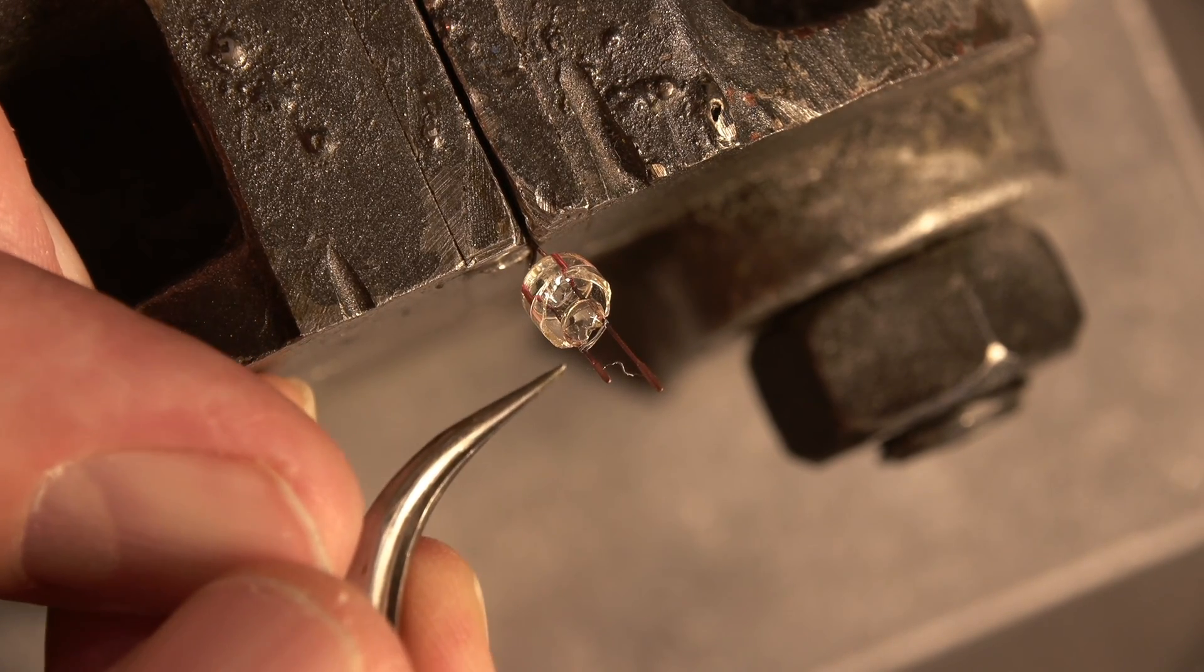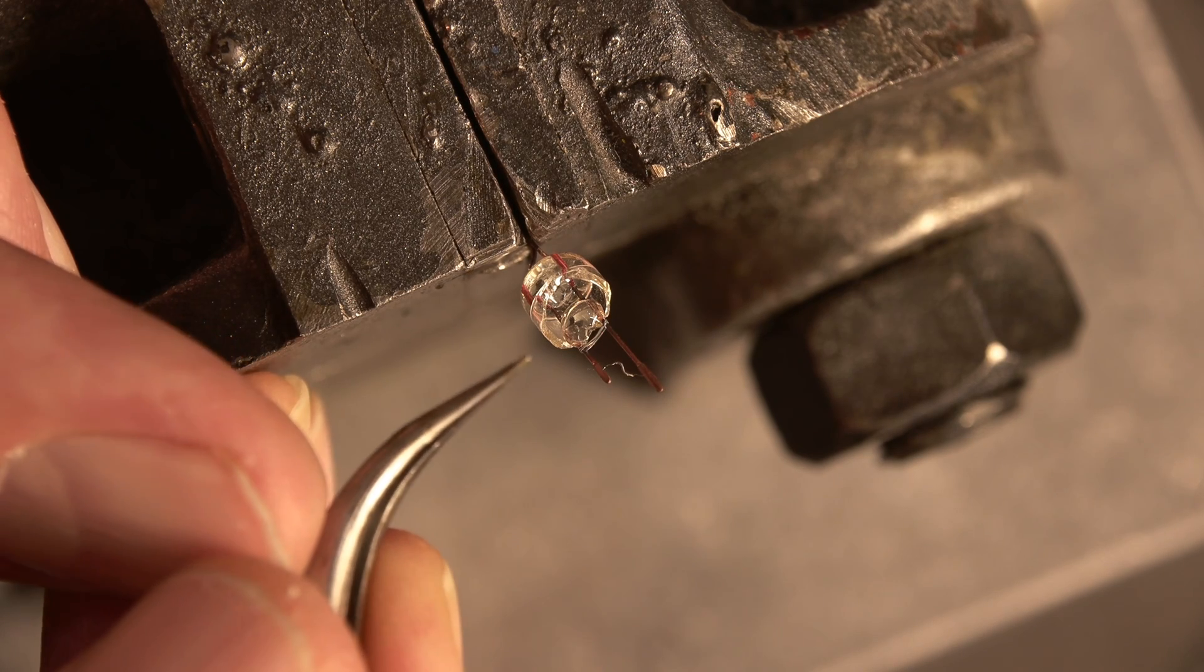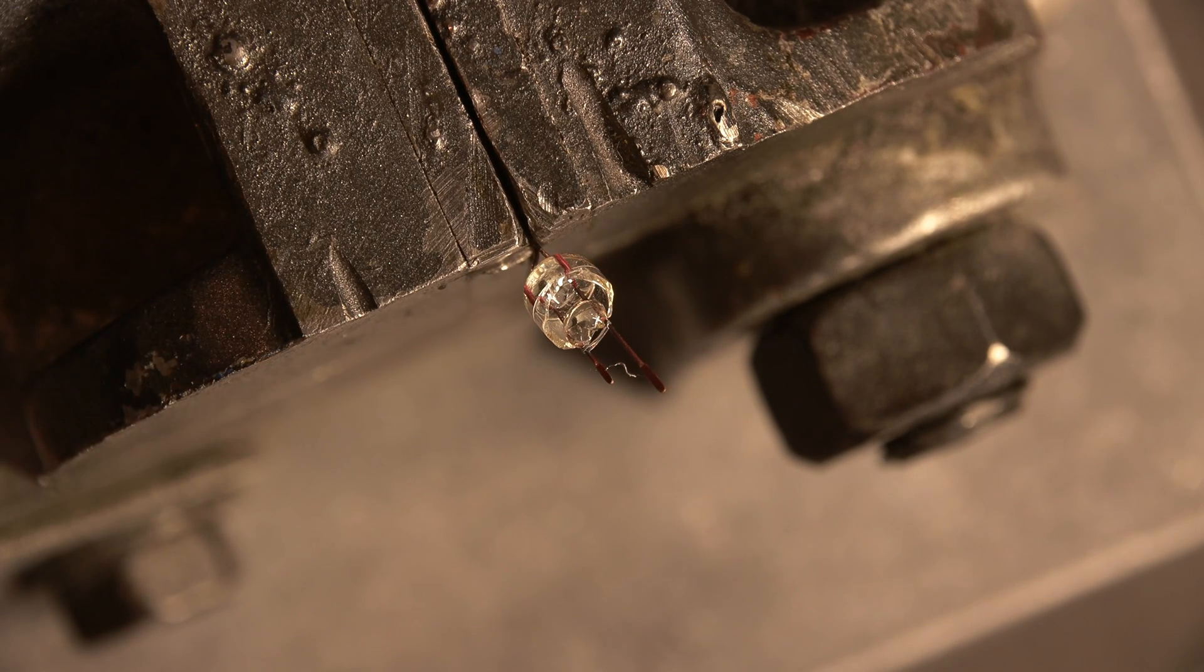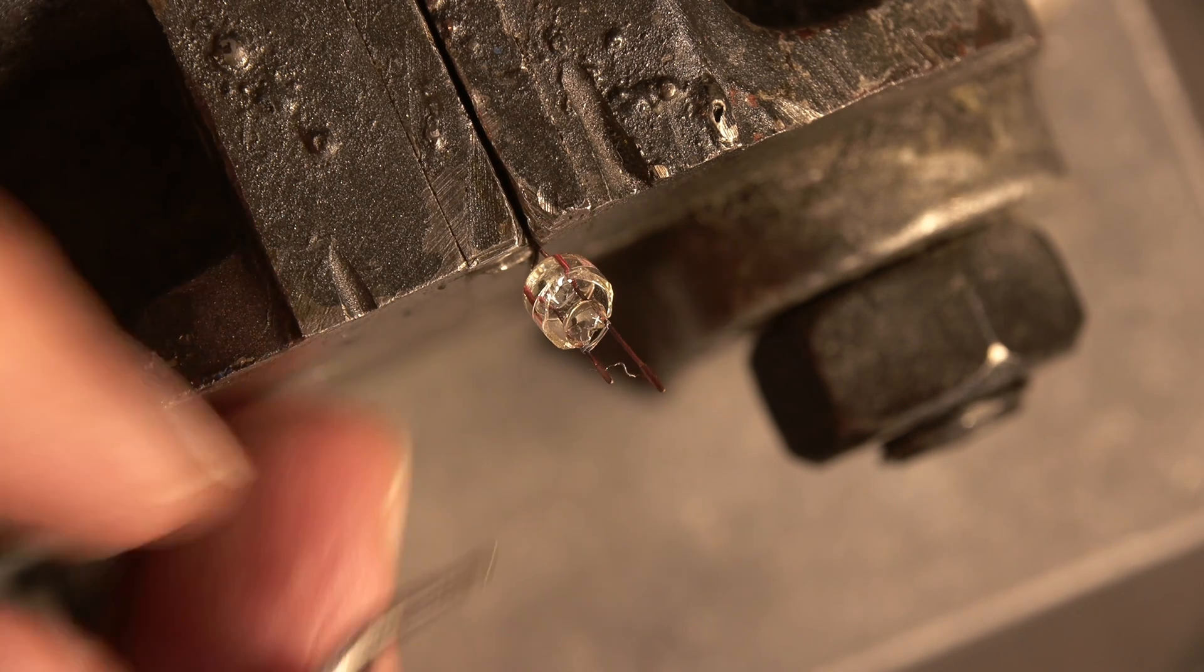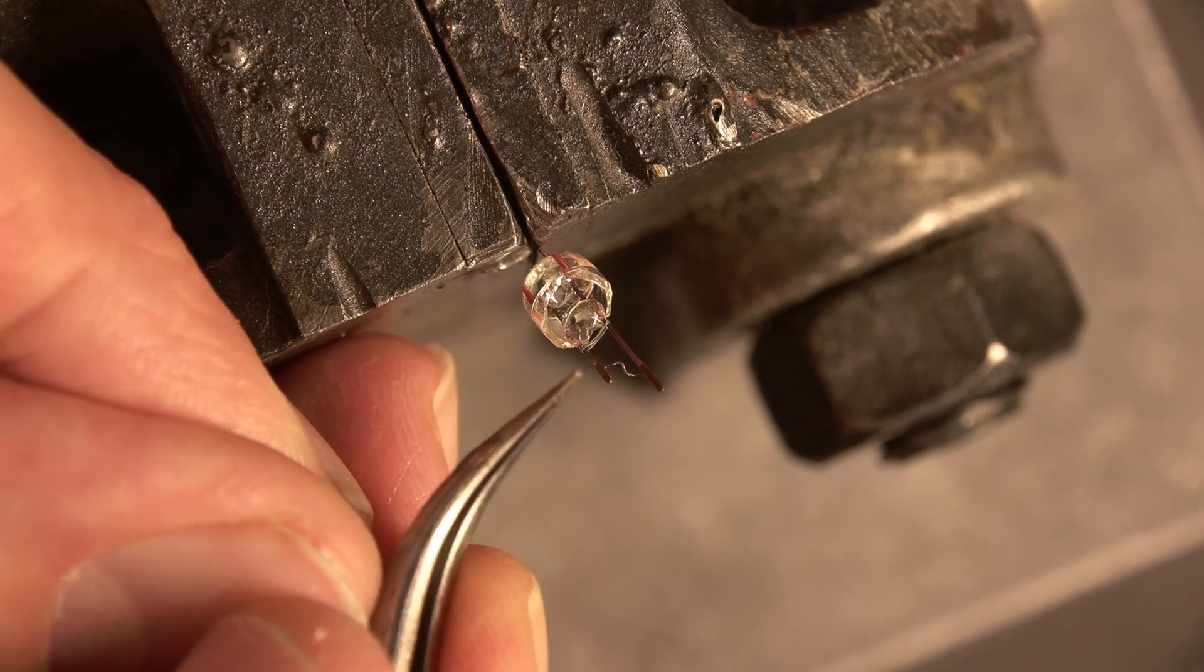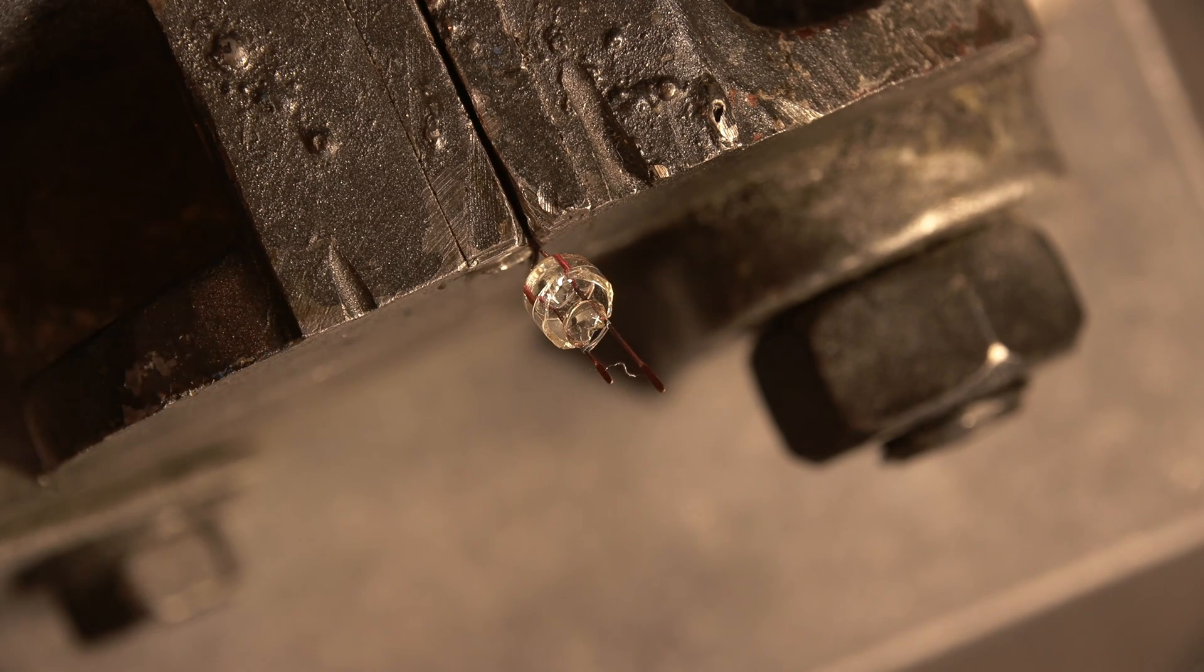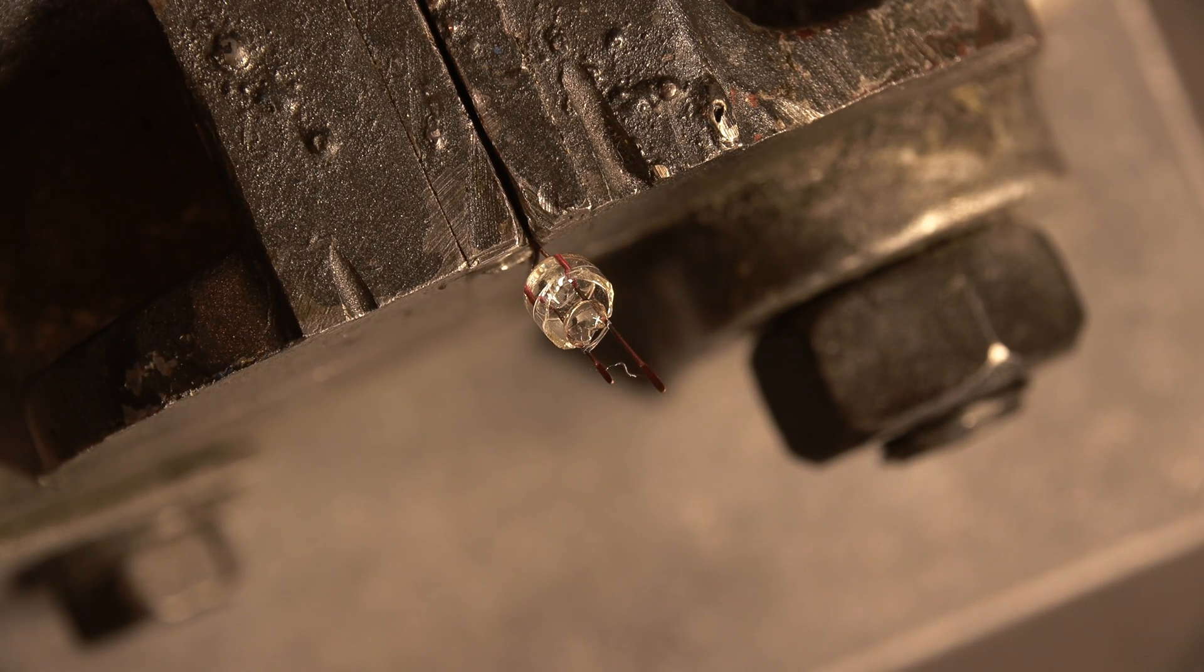Okay, now normally these bulbs just fail. They're put together pretty well. They usually fail either through rough handling or they'll fail through just time. So you've had a long time, the Christmas lights have all been glowing for a long time and over a long period of time the tungsten breaks down and then, of course, eventually it fails.